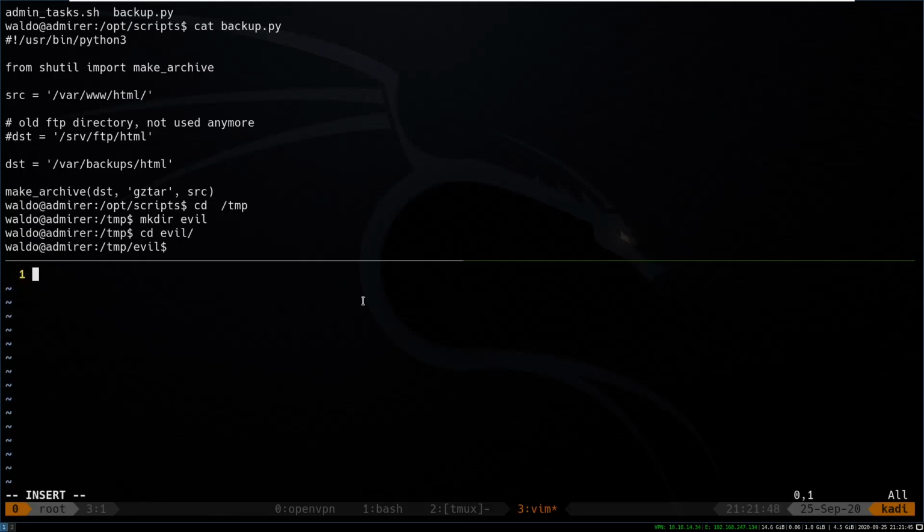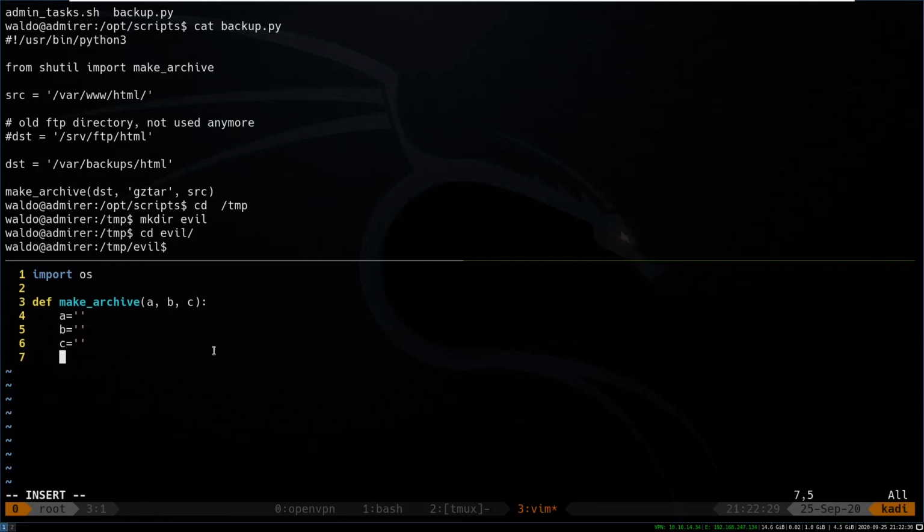In here, we just do import os, and we create a function called make_archive that accepts A, B, and C, because it's calling make_archive with DST, gztar, and src. So we just needed to accept 3 parameters, and then we can just set all those back to nothing. And then we can run some code.